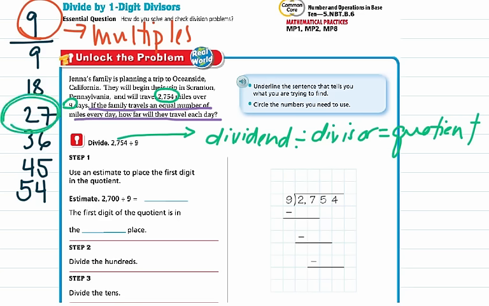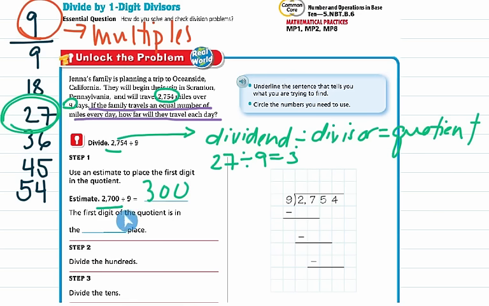The reason we love this is because we know that a compatible number will allow us to divide. So if we know that 27 divided by 9 is equal to 3, we can figure out what 2,700 divided by 9 would give us. So we know that 2,700 divided by 9 would give us 300. And we can use inverse operations to check. 300 times 9, you see that there's 2 zeros in 300. That means there should be 2 zeros in our product. So again, remember, you can use inverse operations to check. 300 times 9 would give us 2,700.